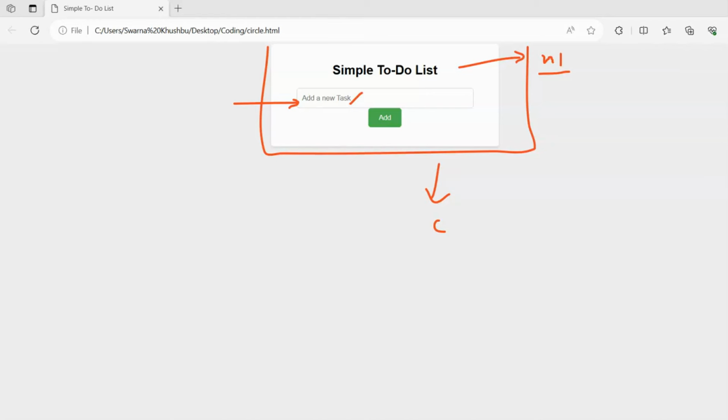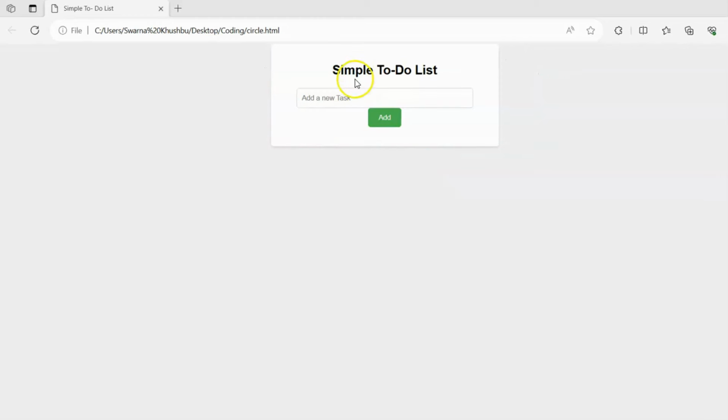So whenever we add a task right over here and click on the add button, the list will appear right here, and just beside it there will be a delete button. Okay, so now let's see how it is working. Let's try to enter some tasks.